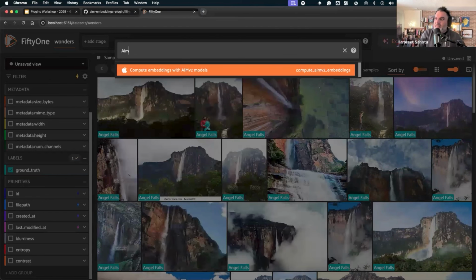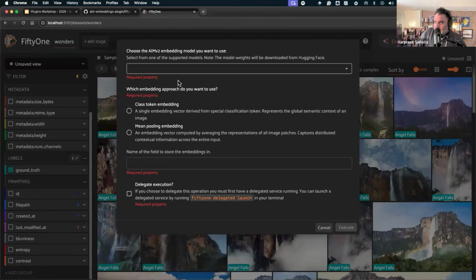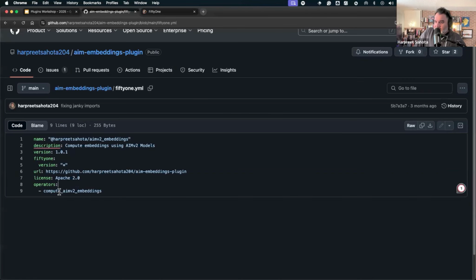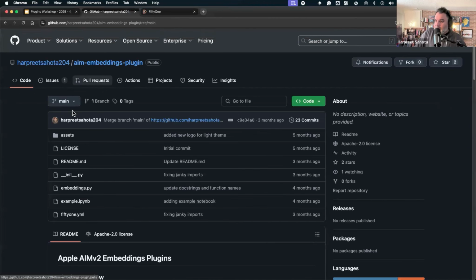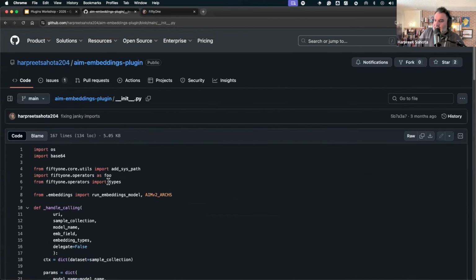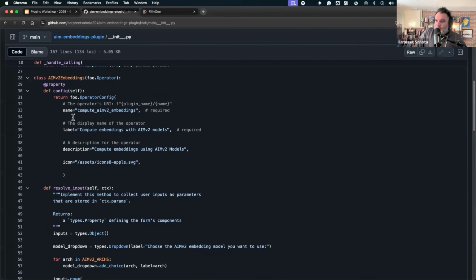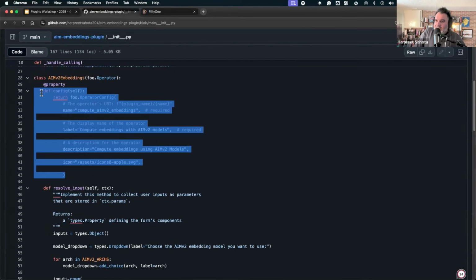So if I put AIM here, and just going back, we'll use this as an example. When I look at this plugin here, this is the operator. If I go to the code here, I'll look at the init, scroll down here, and you can see this config, right?